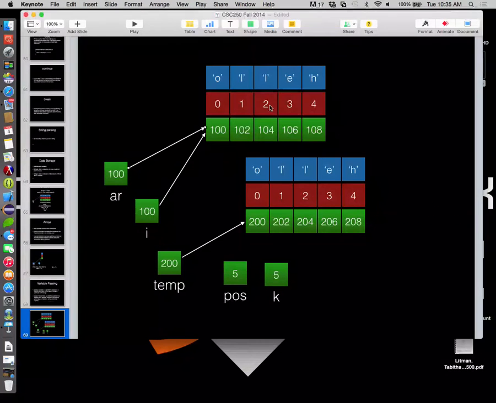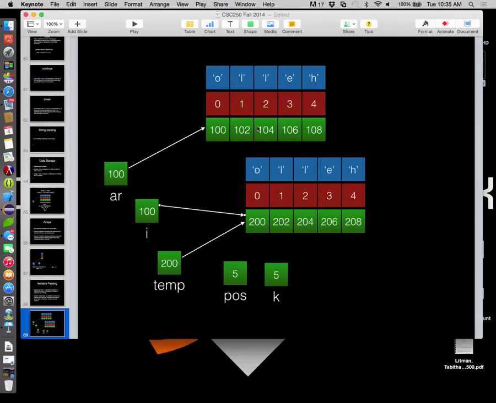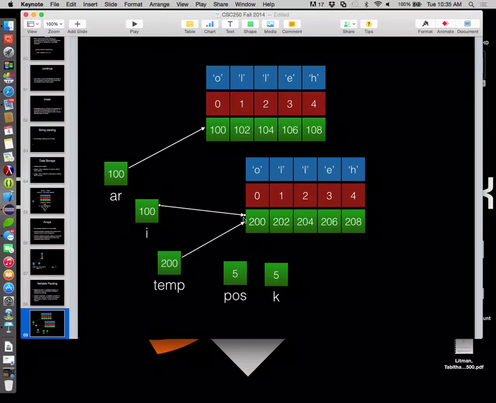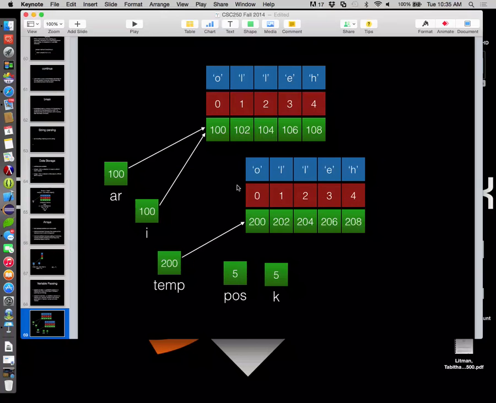And do you see how drawing this picture allowed us to see it? We saw what we were doing. We saw that if we just set I equal to temp, that had no impact on our variable from main, AR. So it wouldn't have changed. But because we copied the contents back, we were fine. That makes sense?